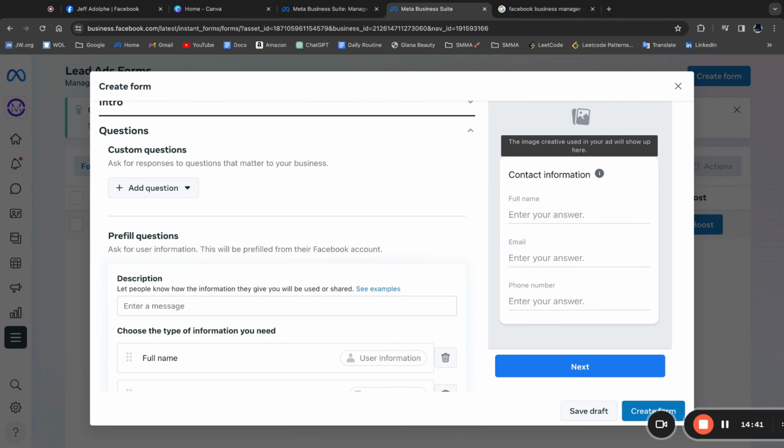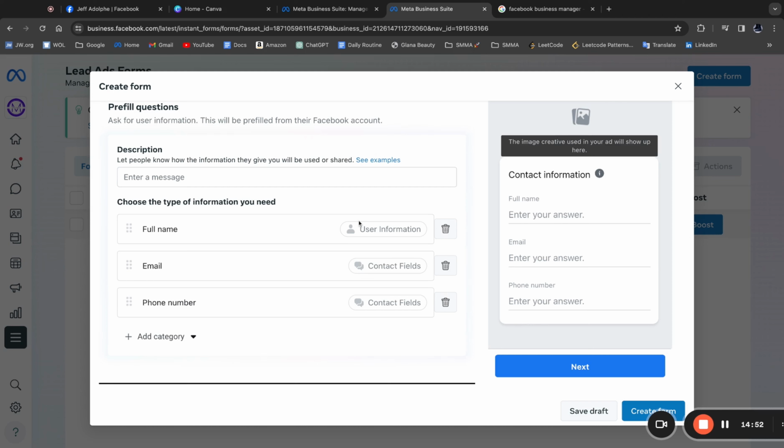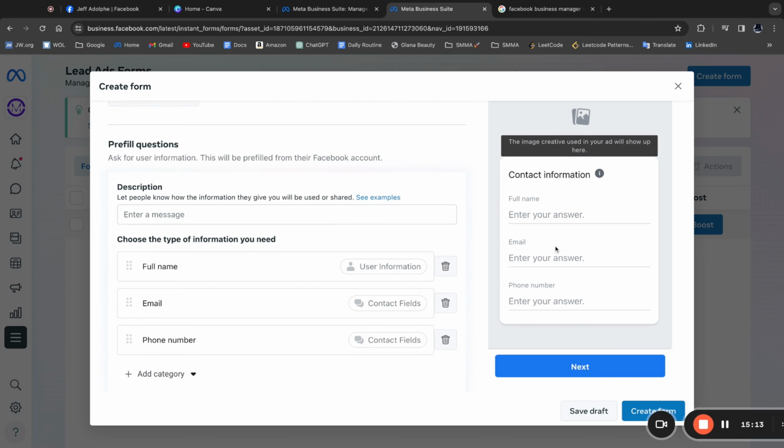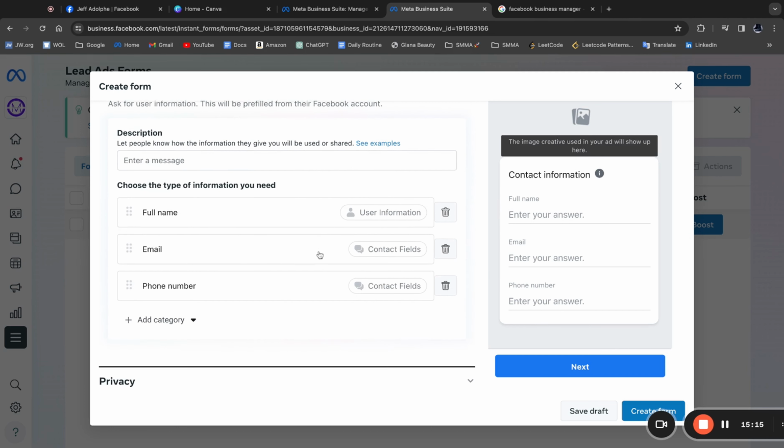Now, I will say a landing page with the name, email, phone number will get you better quality leads, because a prospect waiting the extra 1 to 2 seconds just to load up the landing page will be a lot better. And then also, the autofill on the landing page would be more accurate than Facebook, because people have had Facebook accounts for 10 plus years now. So definitely keep that in mind. But this is easier to get started with, and this is what you should start with, and then move on to the landing page later.